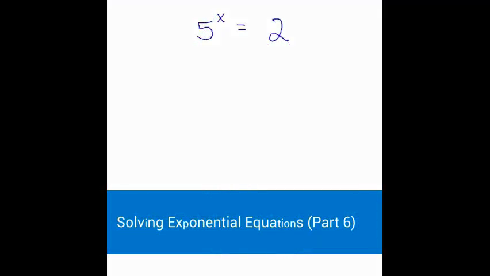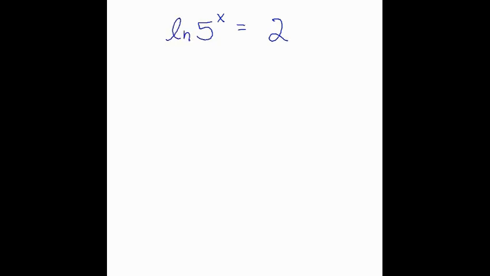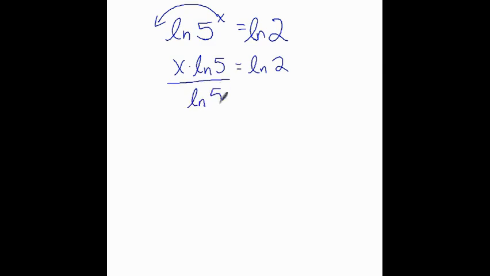So my first immediate impression of this example is we cannot find a common base for 5 and 2. So this is where logarithms will come into play, and you can use any logarithm you want. I'm going to go ahead and use natural log, as that's my favorite, and we're going to use that to take the exponent down. So we get x times natural log of 5 is equal to natural log of 2. Finally, we treat natural log of 5 like we would any lead coefficient, and we divide by it. And we get x is equal to natural log of 2 over natural log of 5.